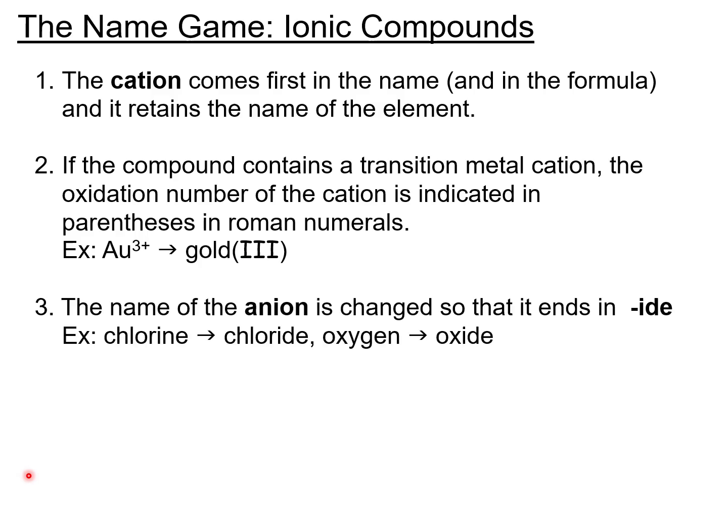And then the name of the anion is changed so that it ends in IDE. Now that accomplishes two different things. It tells the listener you're talking about a compound. It's not just chlorine, it'd be chloride, for example. The IDE also tells the listener that it has a negative charge. So as soon as you hear something like nitride, you can say, oh, that's nitrogen with a -3 charge.